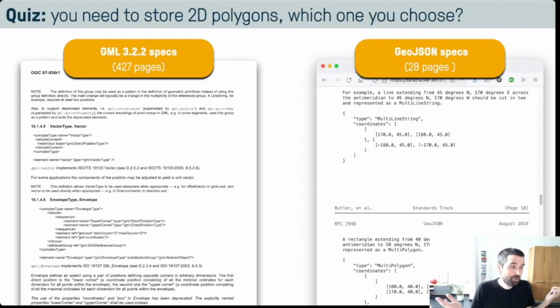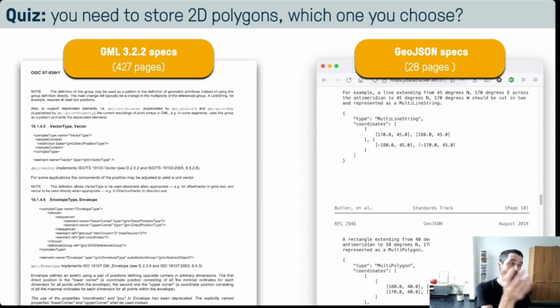So if I just made a quiz, let's say you're a soil scientist, you work with some polygon data and you want to store them. And then someone tells you, well, you could use GML or GeoJSON, and then you just Google and you check GML. If you check the specs, you want to know how can I store my polygons. You download the specs. The document is 427 pages. I just checked. And it's filled with data modeling parts that are not really interesting for you. So you just want to store your data. You want to know what a snippet of data looks like. It's really difficult to have access to it.